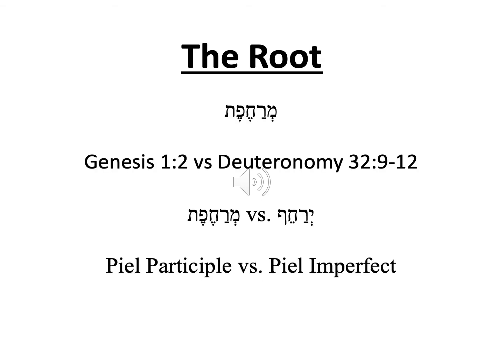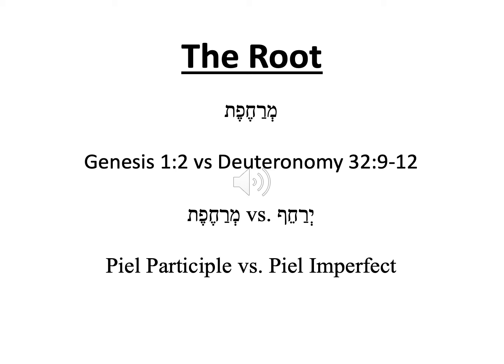Examining the roots can be extremely helpful when we have words that only occur a few times. For instance, last week in our lecture we looked at Genesis 1:2, merachefet: the Spirit of God was hovering over the face of the waters. And we realize that merachefet only occurs once in the entire Old Testament.